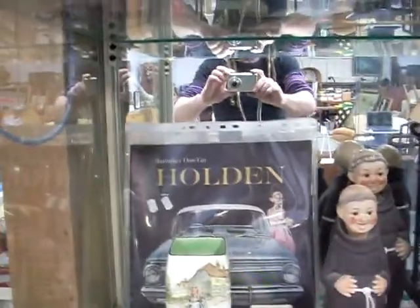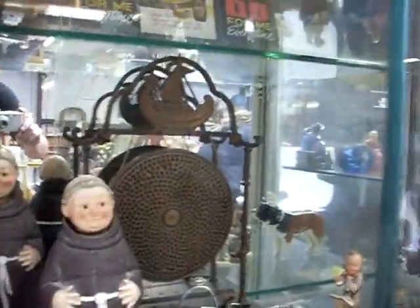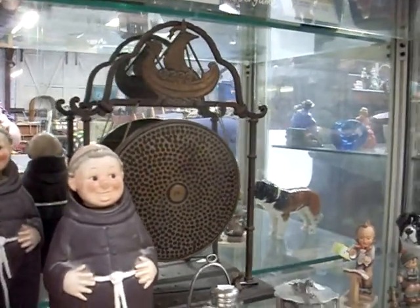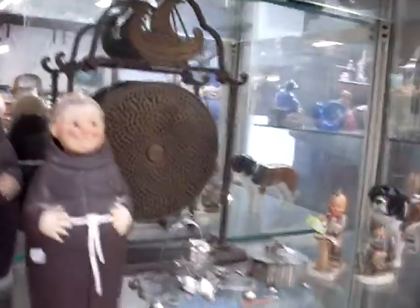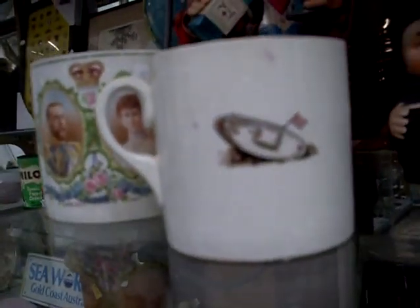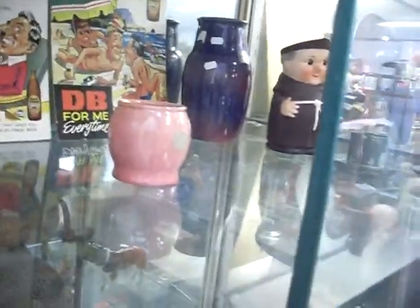What else have we got? Into the last couple of cabinets. Some Lladro. Doulton. The old EH Holden catalogue — pretty cool. More monks — they're all Goebbels. Love the old dinner gong over the back there — it's a lovely bit with the Viking ship up the top. Nice little bits of EPNS. Nice little souvenir ware bits — one with a World War 1 tank on it. More monks. Nice little Nancy Walsh enamelled. Some cool DB beer adverts. And that little bit of John Campbell just sitting on the shelf by itself.